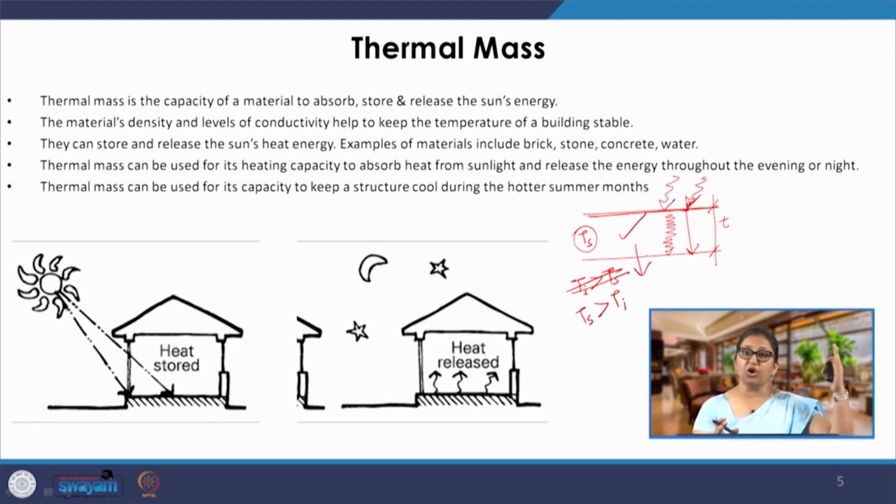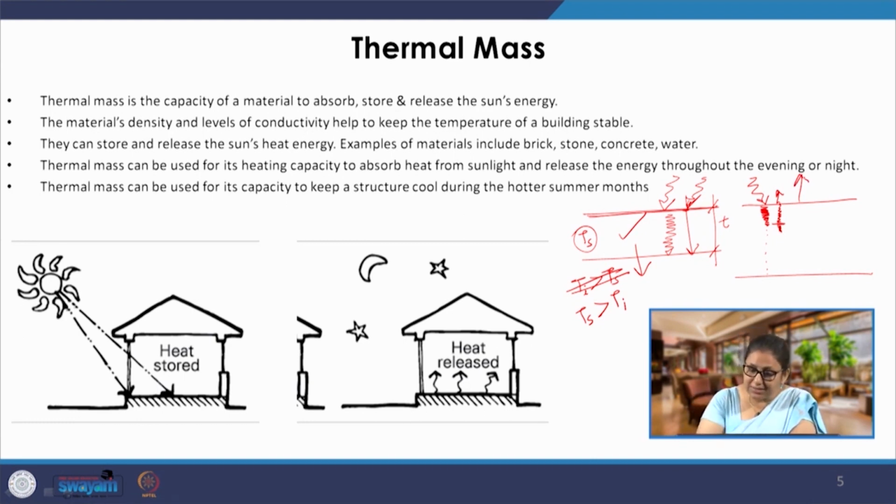It will continue to take on more and more heat, but it will transmit very little towards inside. If it is a thick stone wall, and there is radiation passing, since it is so dense and thick and has a lot of heat capacity, probably in a day heat is transferred only up to this point and the rest of it remains at a normal temperature. Now, when the re-emission is going to happen, from this point the heat is going to be released further and there will be very little portion which will be transmitted further. Overall, more heat is going to be re-emitted back outside, and that is how this thermal mass will work.